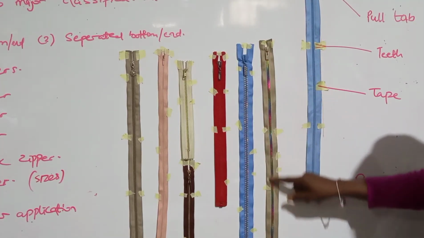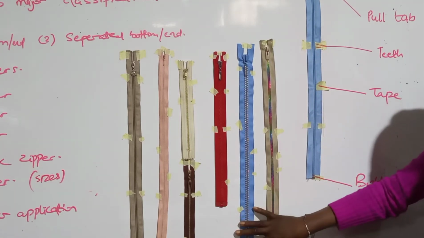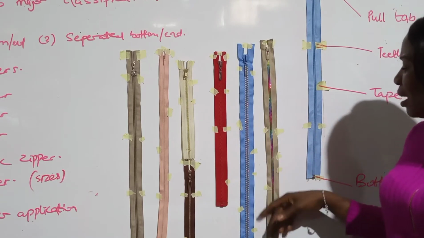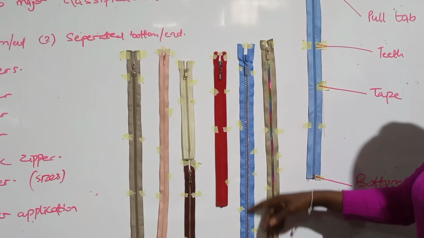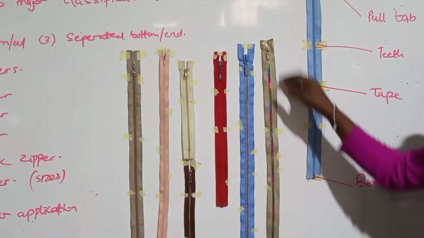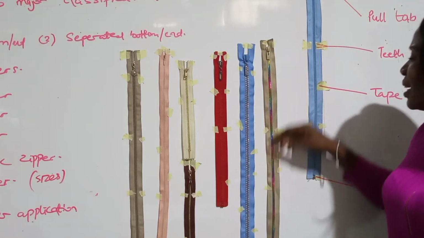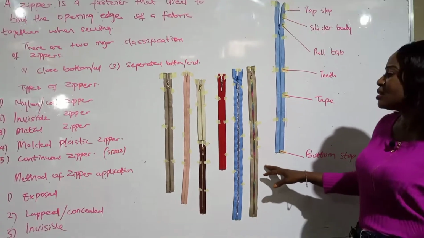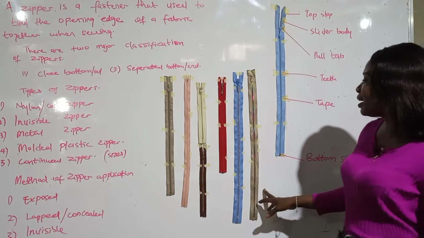Look at this other one too. It's also a special tip. It has a rainbow color. So there are some zips that serve as decorative ornaments on your fashion project. They are not like every other, they are not like the regular zips. So there are some specially made zips that are actually meant to create a fancy look on your fashion project. So those generally are the kinds of zips that we have.